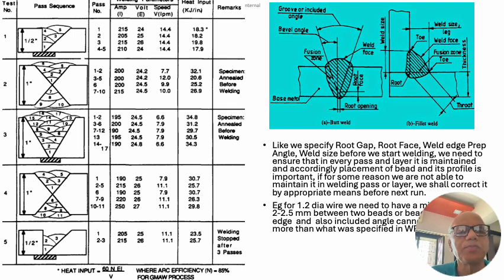how we are going to deposit these runs so that the fusion on both ends is going to be good, and also we will be having a good amount of fillet joints for getting the throat and the leg lengths. So normally in our WPS we just write down the number of layers. What I want is, for the number of passes and the layers, if we can specify what are the current and voltage we are able to give, and also what should be the minimum gap between each layer and pass.